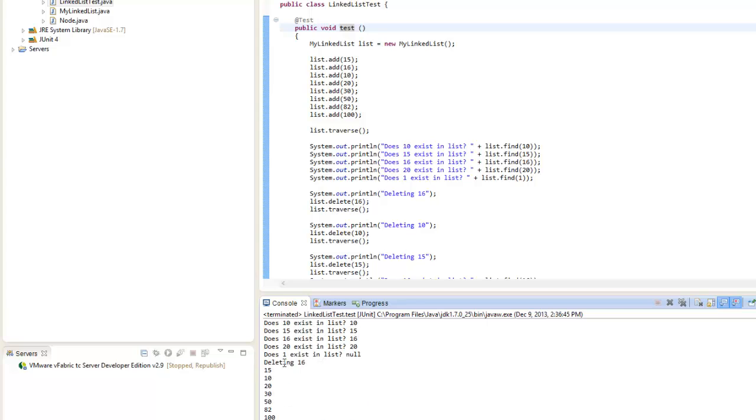So here we say deleting 16, so you see 16 no longer exists where it previously did exist. Now it does not. Then we say deleting 10, when 10 was not at the head of the list. 15, 10, 20. So 15, 20. You got rid of 10. And we want to say deleting 15, which is at the head. And there we go. And I think everything looks okay.